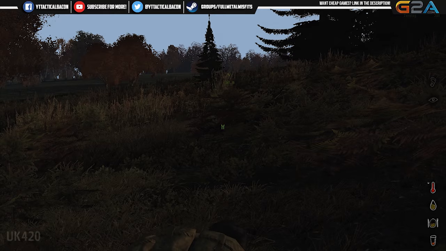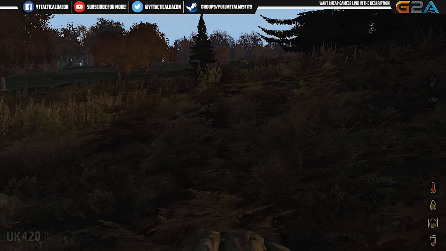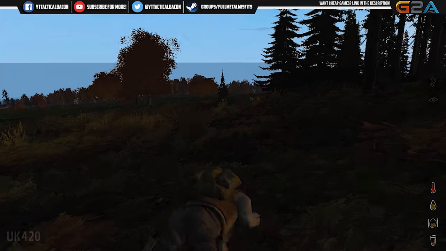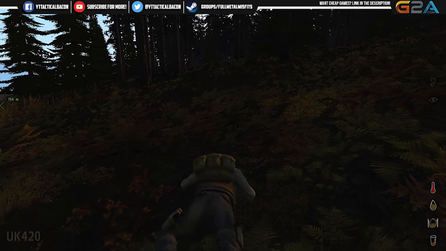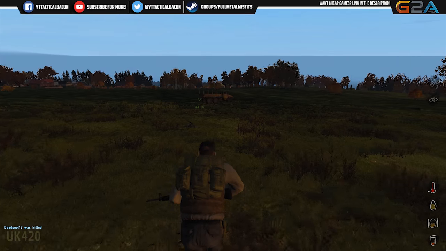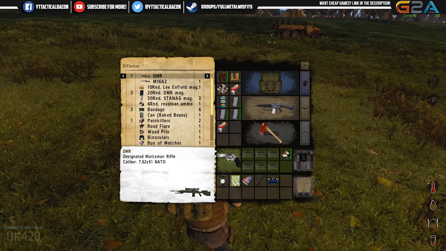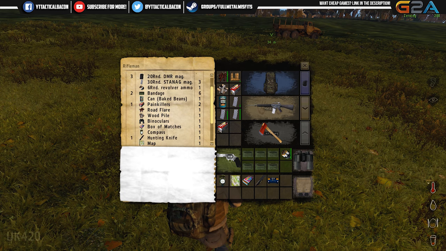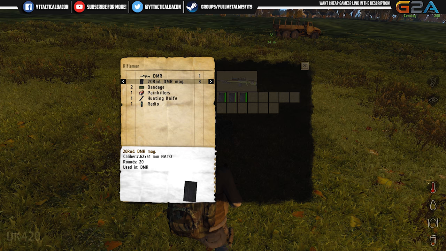These iron sights aren't that bad. Not sure how many more I've got left. I'm pretty sure I've killed like 3 or 4 at least. I think it was the last one. Oh yeah, check backpack? Fucking A right, take that shit. And he had a DMR?